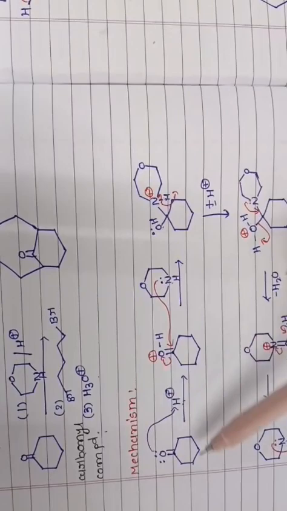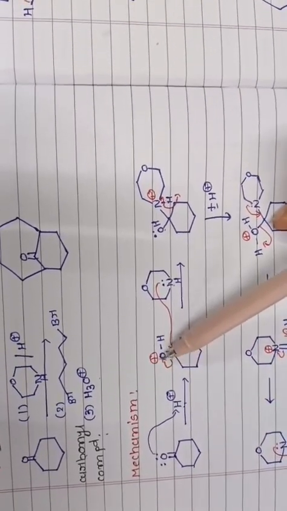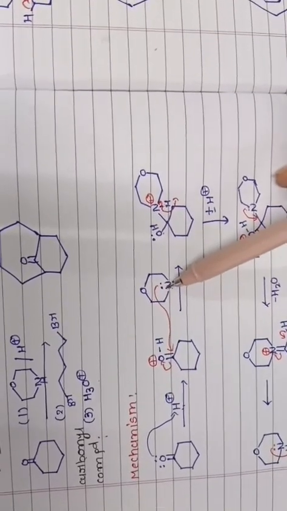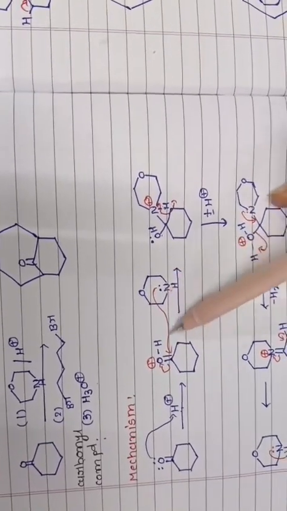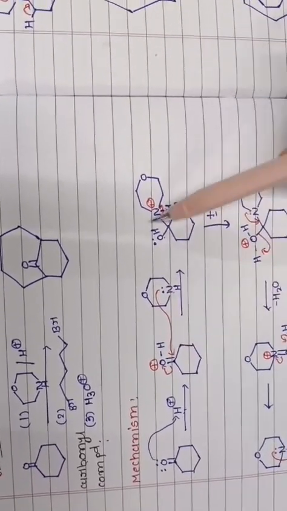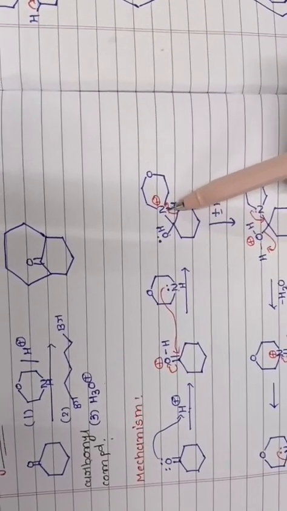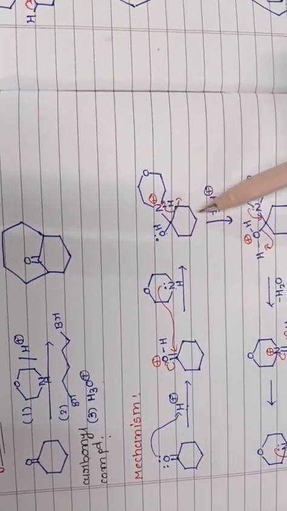In the mechanism, as this reaction takes place in acidic media, the lone pair of oxygen attacks the hydrogen, or H+. Now this oxygen gets protonated. Now this oxygen withdraws this electron, and morpholine has nitrogen, and this nitrogen's lone pair donates to this carbon and this ring attaches to the carbon.